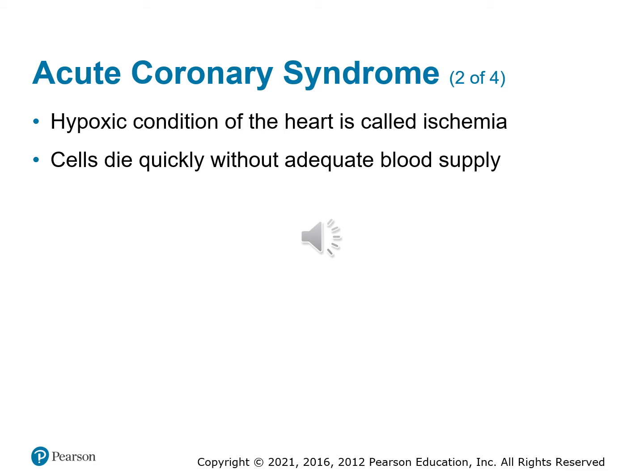And ischemia is kind of like a bruise, right? It's where we've got a little bit of damage and it's probably going to come back. However, we have to be sure that we are doing everything in our power to correct the condition. These cells will again die quickly if we do not restore blood flow.